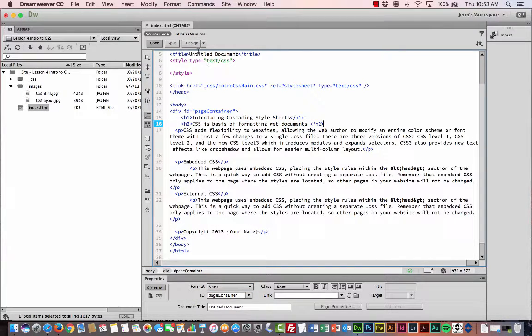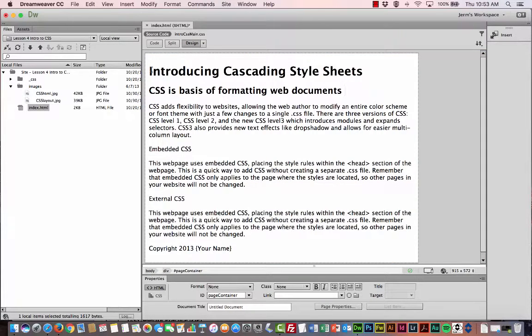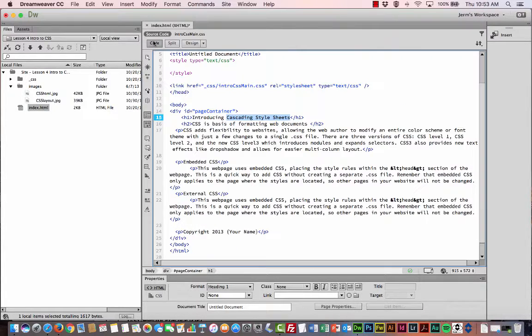Okay, now here's the problem. When I switch over to Design here, this first part is black. This second part is a different color. It's blue. If I want to change this second part to blue, I can't just do that by targeting an H1 tag, unfortunately. I can try, but it's going to turn this whole line blue because it falls inside that H1 tag, right?